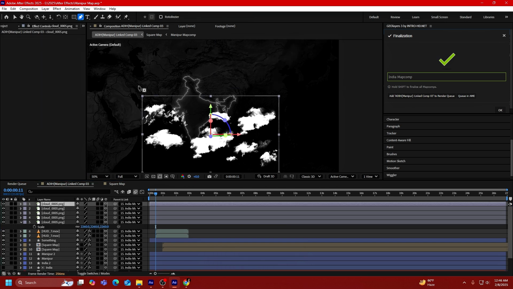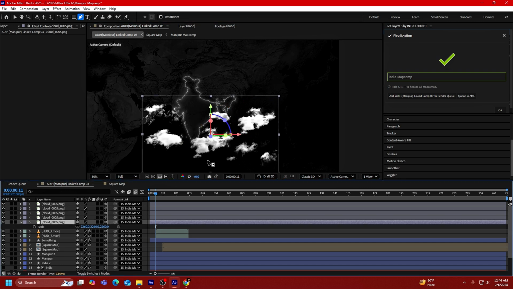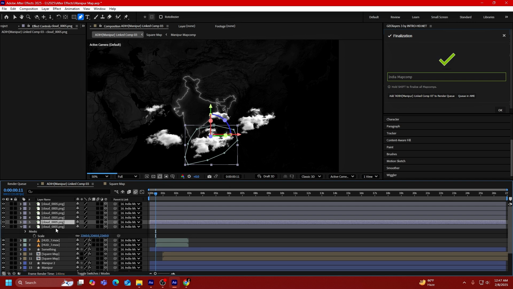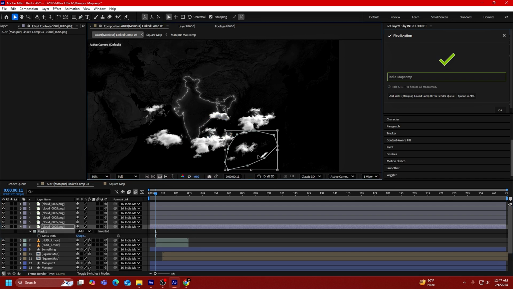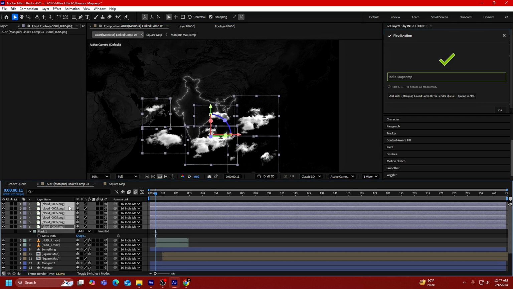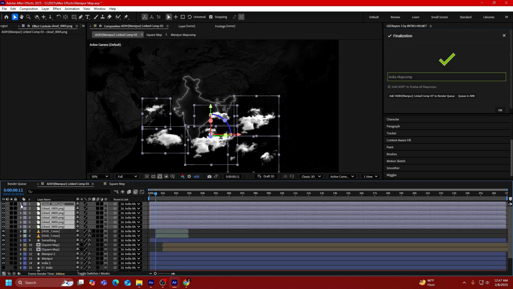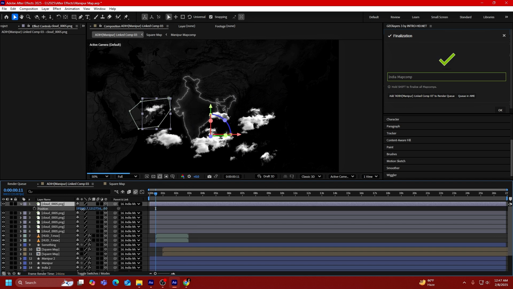And duplicate, mask, and yes. Let's add feather to these. And let's just place them on the z-axis.